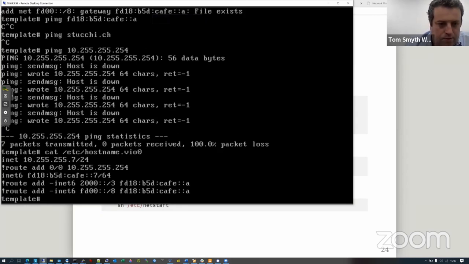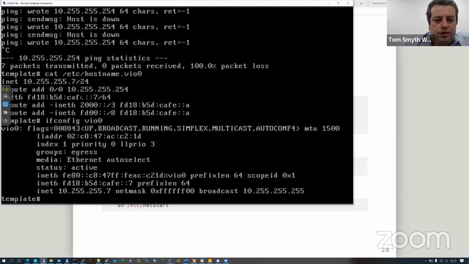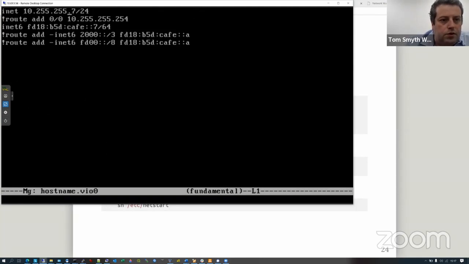Let's just see what we have. Okay, so he has done this, so we're going to re-IP this to match the lab. So we go mg /etc/hostname. I'm going to leave it at 7, that's fine. I want to use this shorthand. And I'm going to put the gateway as 192.168.7.1. In your case, this would be lab number .1. I'm going to leave that as it is, and leave my good friend and colleague to correct that later. So we're going to hit Control X, Control C, my favorite editor. And we're just going to restart the network stack on that.